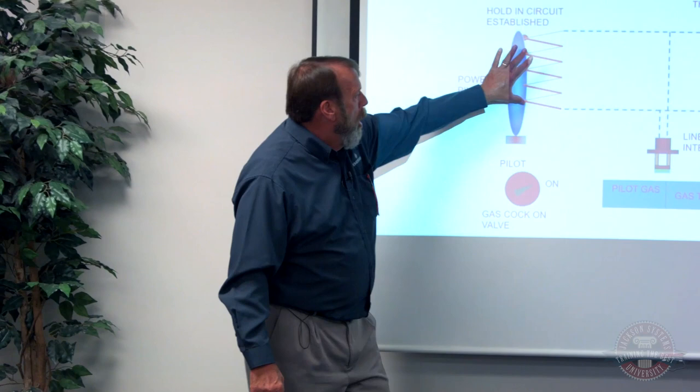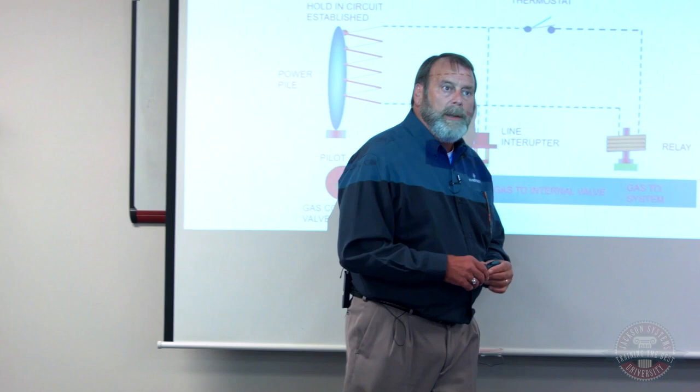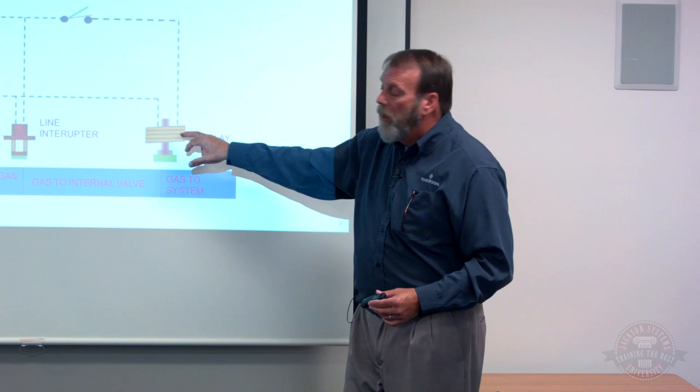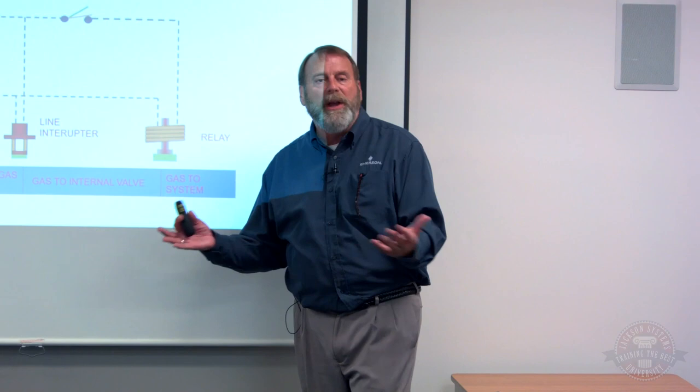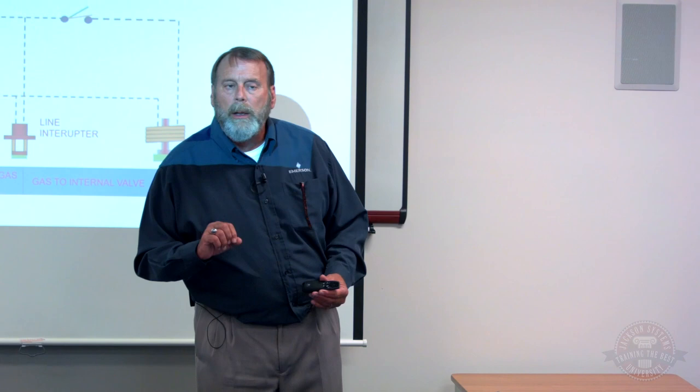And it works under the same principles. All of these wires get heated up, the dissimilar atomic weights of the metal give you leftover electrons, and that's what holds in your line interrupter, and also will have a relay that'll open up for the mains there. If you lose power to the line interrupter, the mains can't open up, and you don't have operation of the heating system. So a thermopile could be 300 millivolt, could be 600 millivolt, 750. A little fun fact: make sure if you're replacing thermopiles, you get the right voltage. I had a tech service call sometime last heating season from down in Asheville, North Carolina.